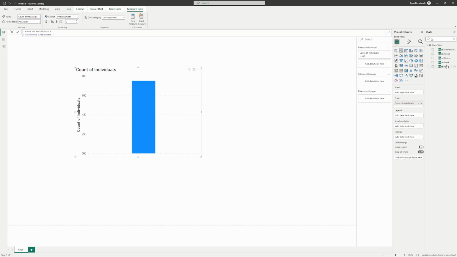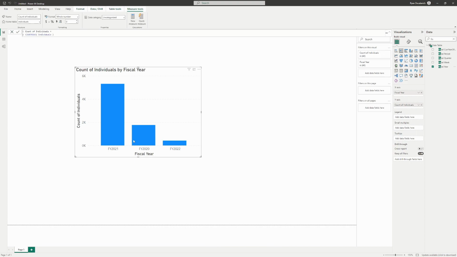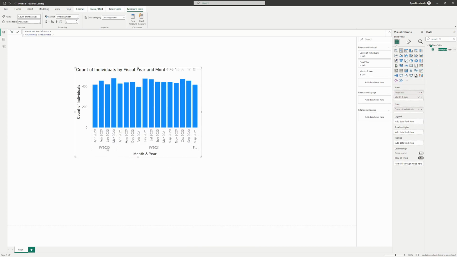So let's say we want to put in that fiscal year as our top. So now we've got a nice fiscal year broken out by the start of the month of May. So each fiscal year will be starting on May. And then let's include that here. So let's do month and year underneath our year. And then now, there you go. So now we've got April starting in, let's see, fiscal year.